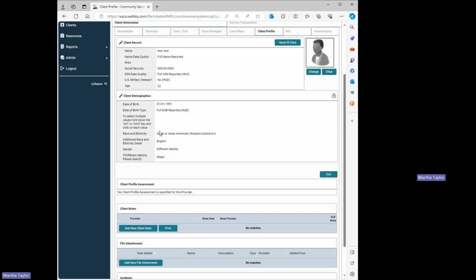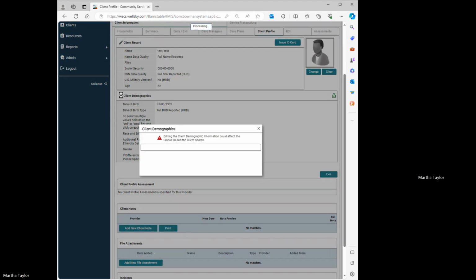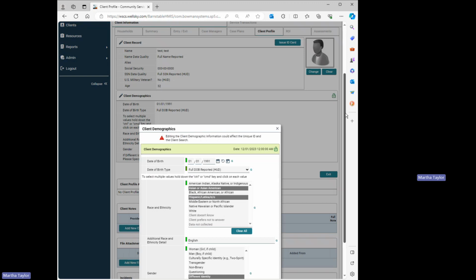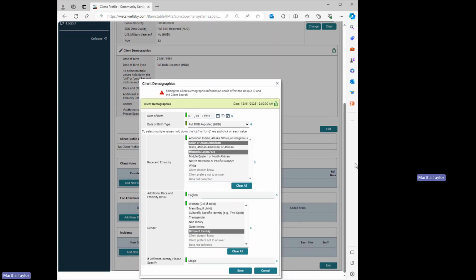In client demographics, there are some changes because of the 2024 HUD HMIS data standards. The categories of race and ethnicity have been combined into a single category, and a new option has been added for Middle Eastern or North African.